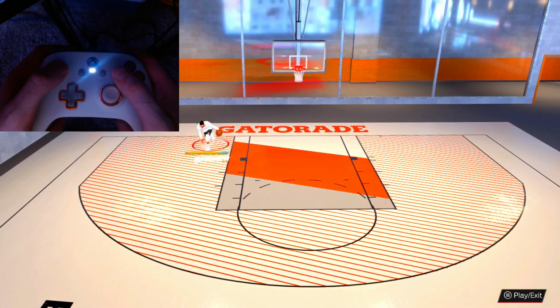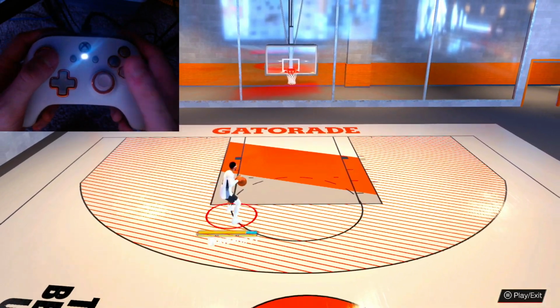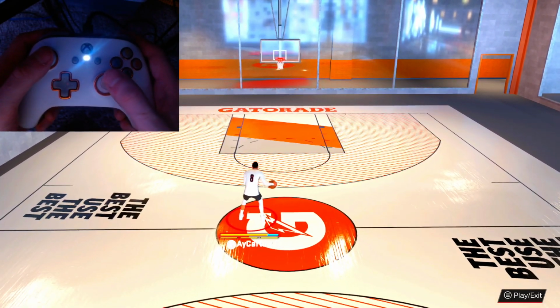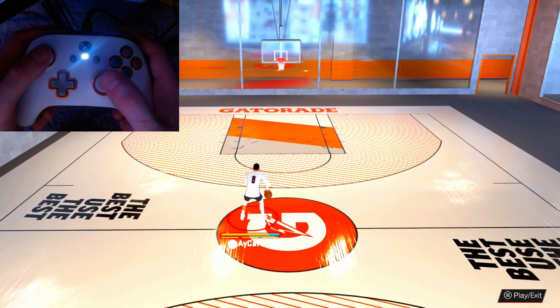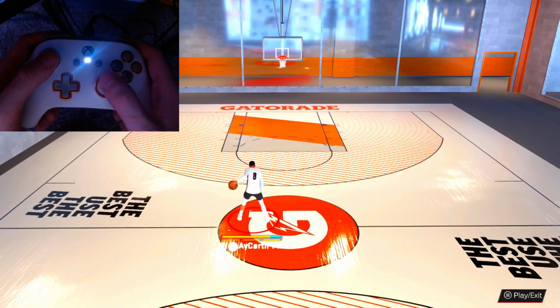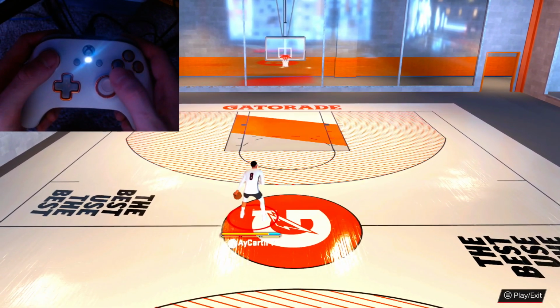All right, so what we're going to do is come to the top of the key, and all you want to do is flick the right stick diagonally up to the off ball hand. So if the ball's in my right hand, I'm going to flick the right stick diagonally up into the left. If the ball was in my left hand, I'd flick the stick diagonally up into the right. So we're going to go off ball hand.